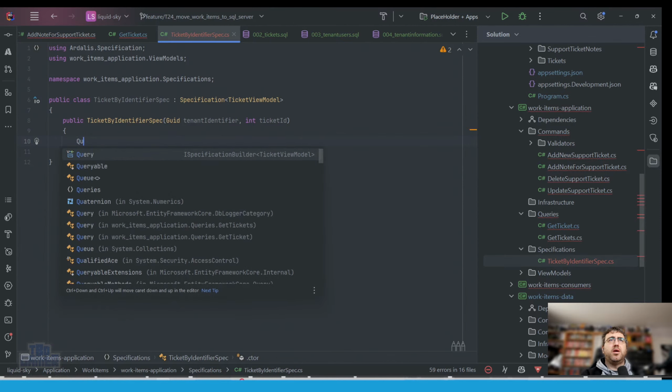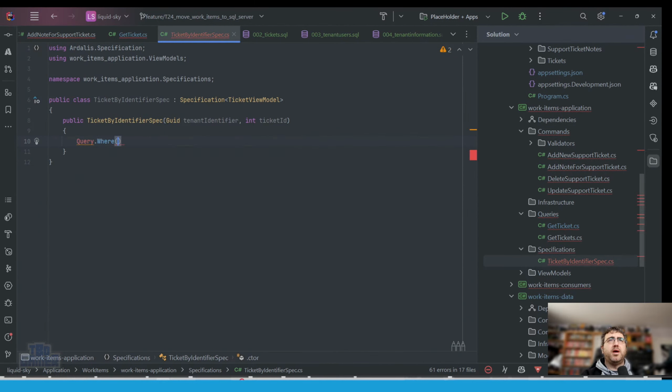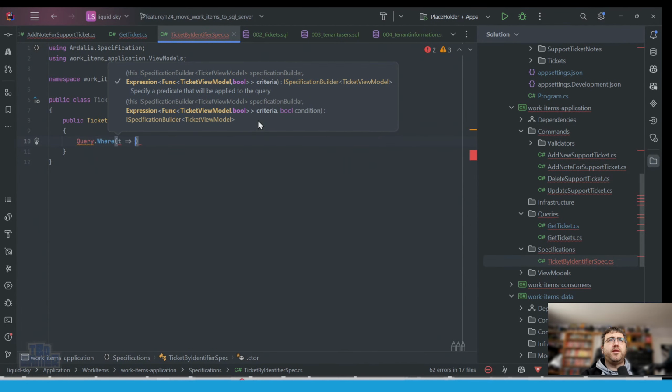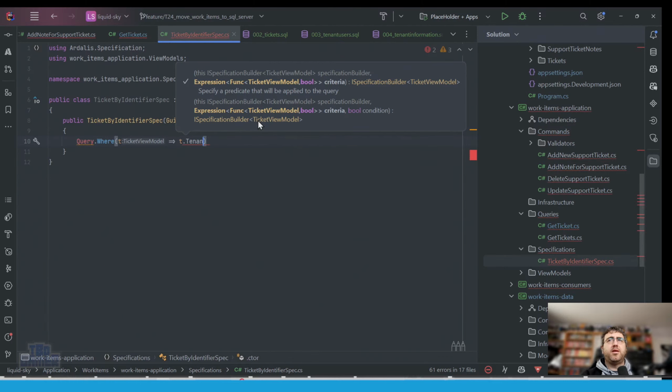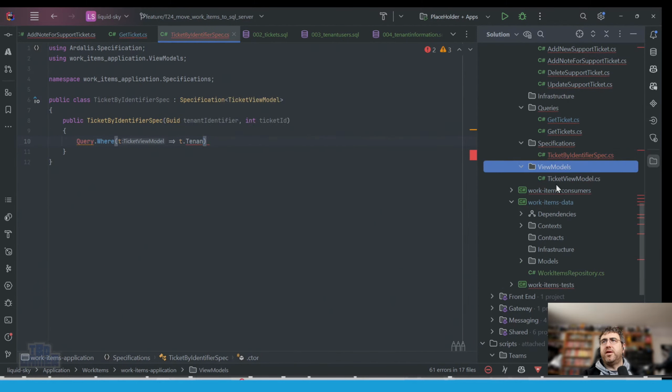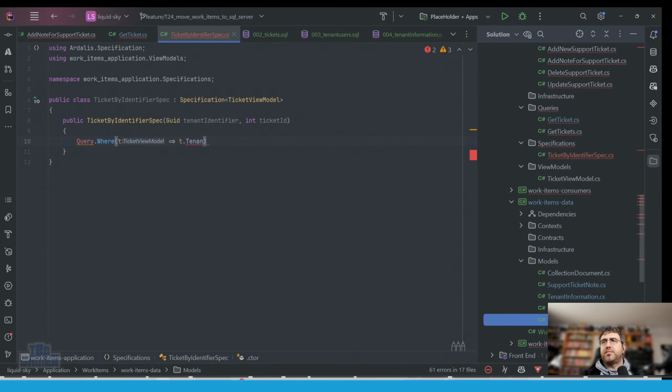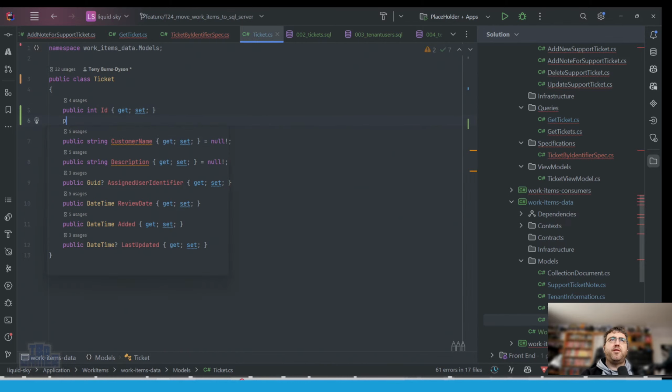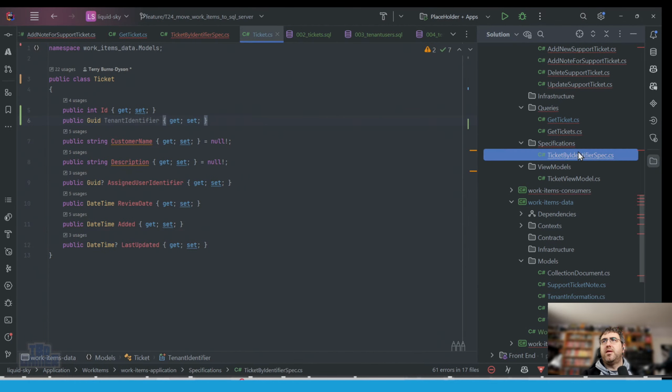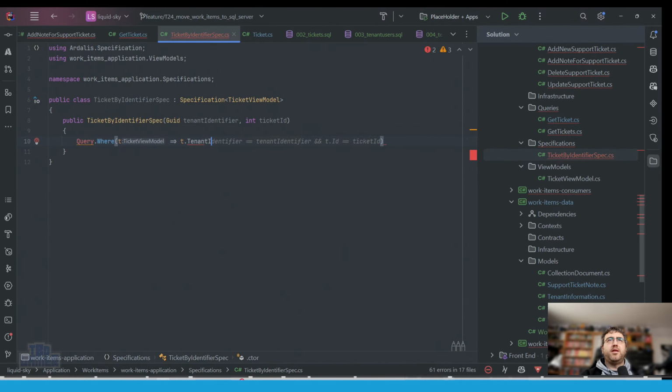So query.where t goes to t.tenant. Need to go change our model. This needs tenant identifier, public GUID tenant identifier. Tenant identifier equals that, and t.id equals that.